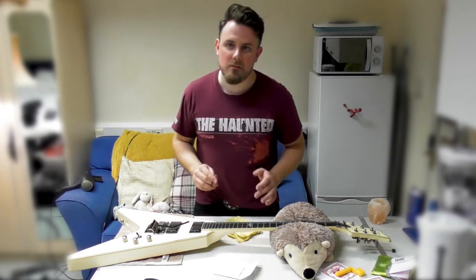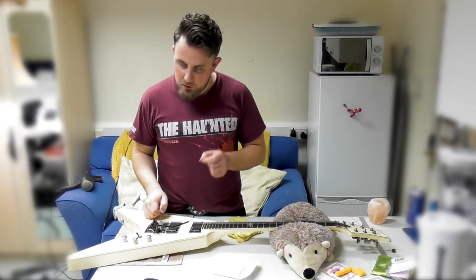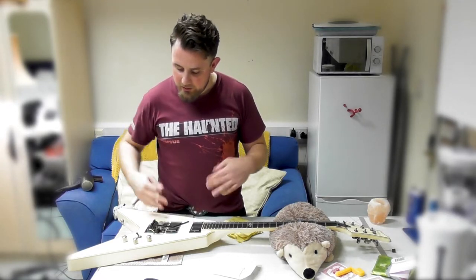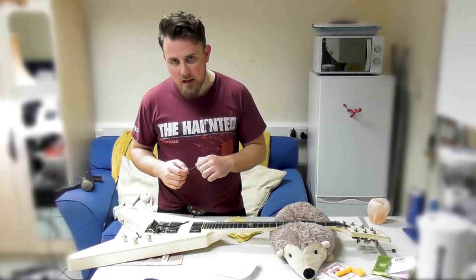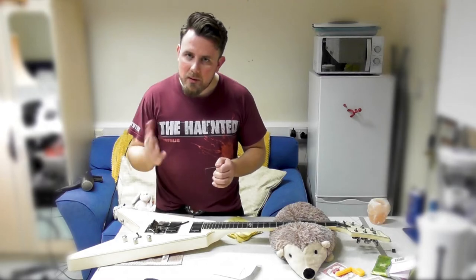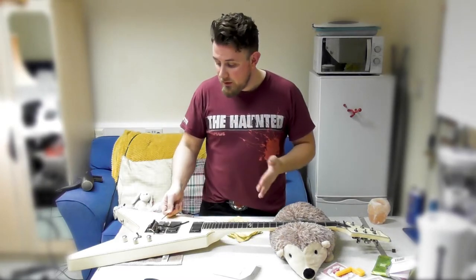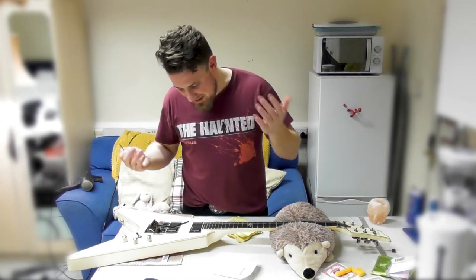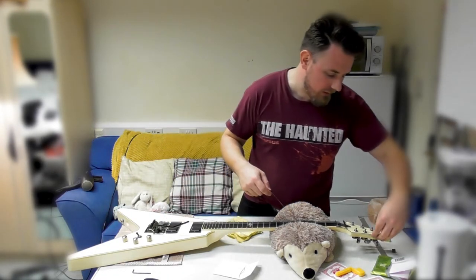Another issue I had that was an absolute nightmare was that on the bridge, the little nuts that you tighten up where the Allen key meets the string, I lost a couple of them. Don't know how I managed that. And then I had to put them back in, but they have to go back in a certain way up. Otherwise, there's a hole where the screw meets the little nut, and it was slightly off center if you put it in the wrong way up. It's impossible to actually see which way. Just thinking about it, it's so painful.